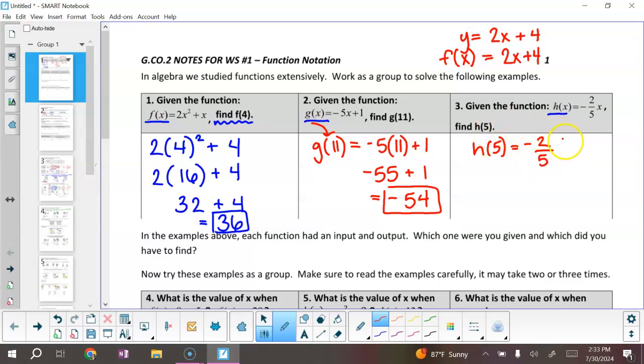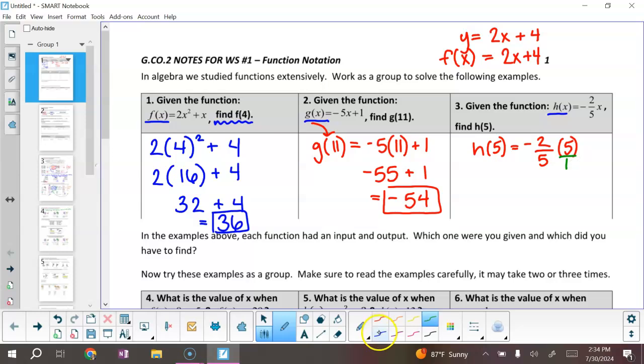We're taking it times 5. Okay, so it looks like this. Remember your rules of fractions. If you need to, maybe think of this as a 5 over 1. Now, if you remember your rules with multiplying fractions, you multiply across the top, across the bottom. However, you can reduce before you multiply. So if there's anything in a numerator and in a denominator that you can maybe simplify, you might want to do that first before you multiply.